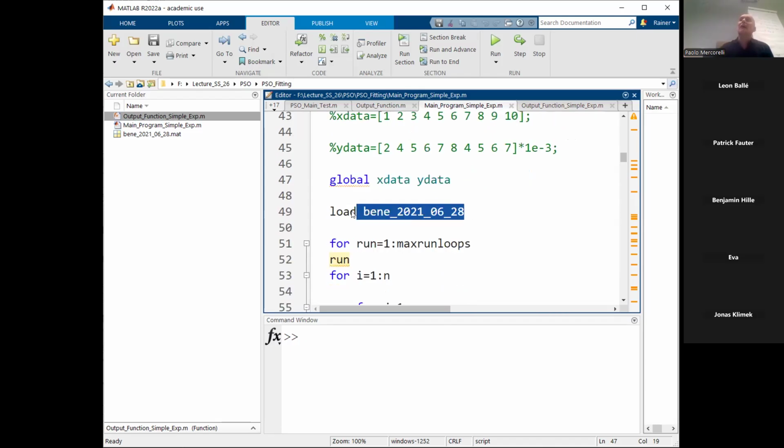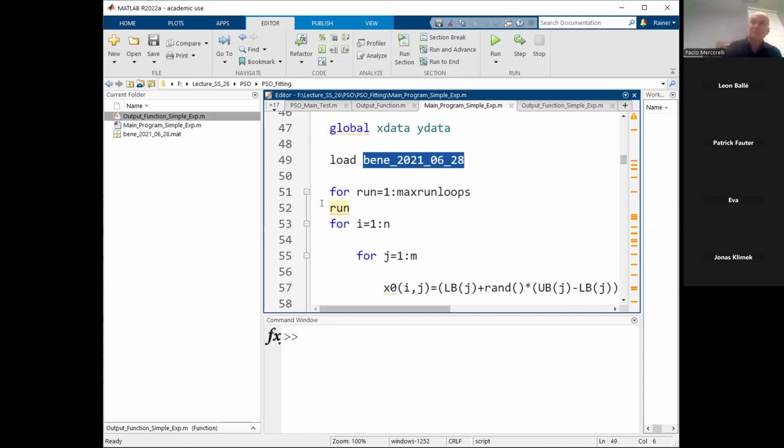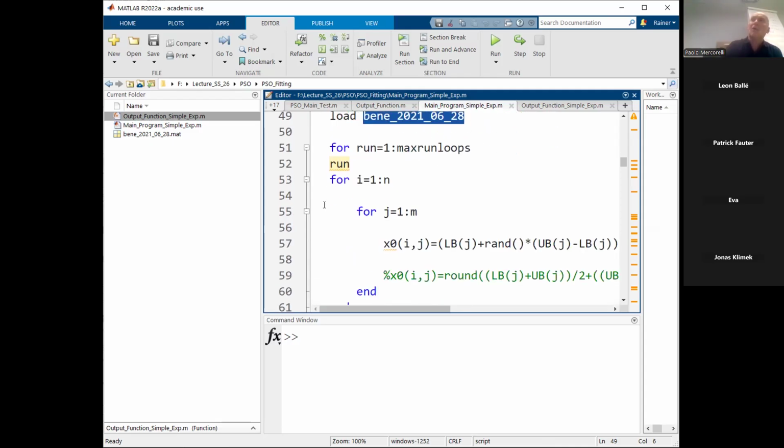Load means to call, or to load, better to say, the value which I have here in the MAT file. A MAT file, if you look at help MAT in the command window, you can find how we can use this. But basically, it's a file, better to say, which allows to save real data, measurements. But okay, this is a little bit more technical for students who want to work with real data, in particular engineers, but not limited to engineers. The rest, believe me, of the program is exactly the same.